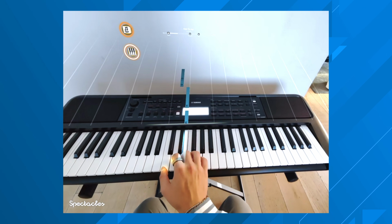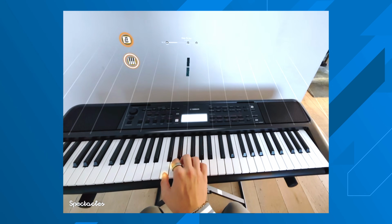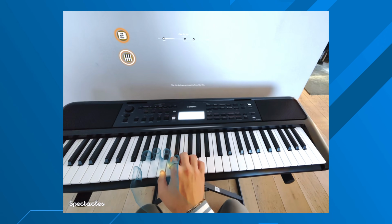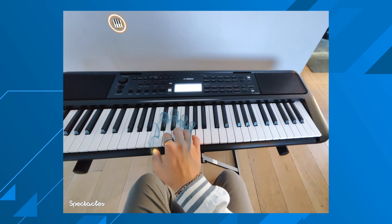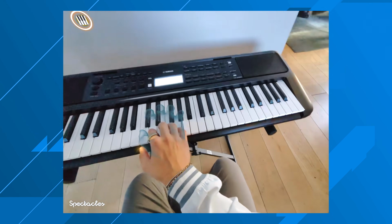I was able to get some screen recording of what that was like, and within 5 minutes I was able to learn a little section of a song, as somebody who has pretty much never played piano in their entire life. It was cool to see exactly how this works. You're essentially playing Guitar Hero on the piano, and it works so well. It's so easy to understand. You don't need to read anything. Everything's being read out to you. There's music playing in the background, but you're also learning how to play piano and the ins and outs of it.